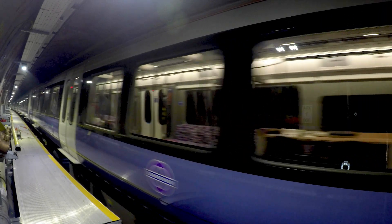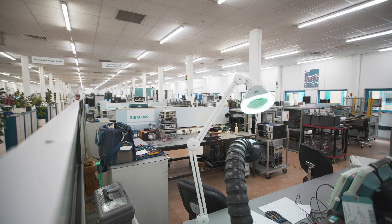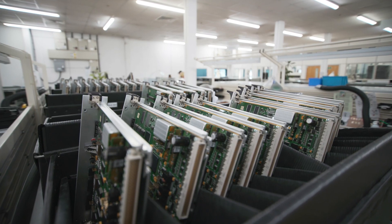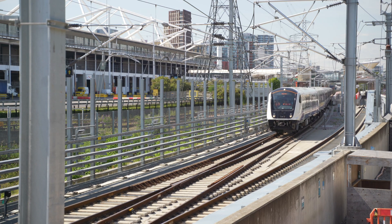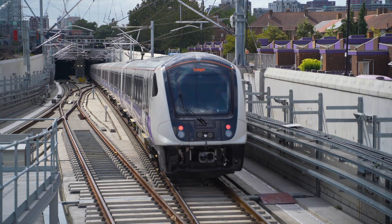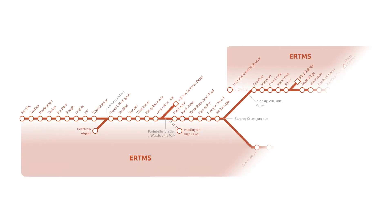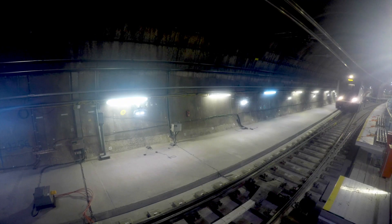Crossrail has the unenviable task of being future-proofed in terms of having the latest technology, and we're buying that technology from people like Siemens and Bombardier — they only ever sell the latest technology. We're also trying to make this railway last for 100 years. It's the first interoperable railway we have in the UK, and it's interoperable because we've chosen a technology called ERTMS — European Rail Traffic Management System — to be the heart of the system, because it's future-proofed for the Great Eastern and Great Western railways, and also because it's a modern, safe system of separating trains.